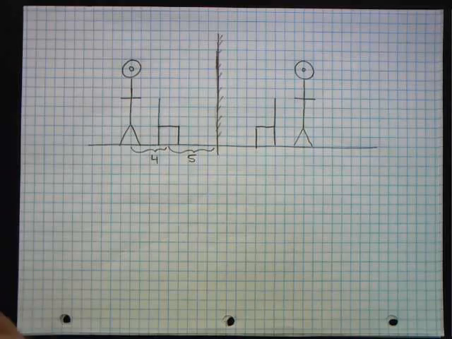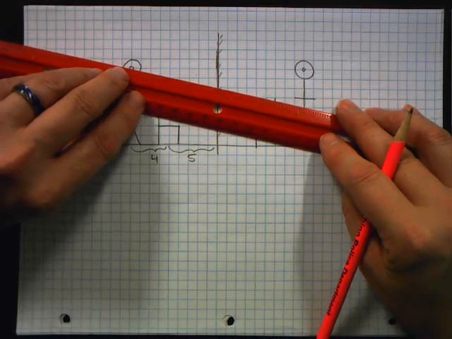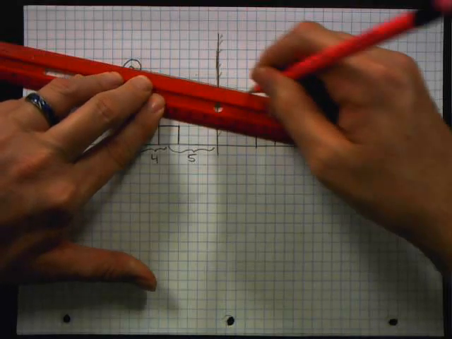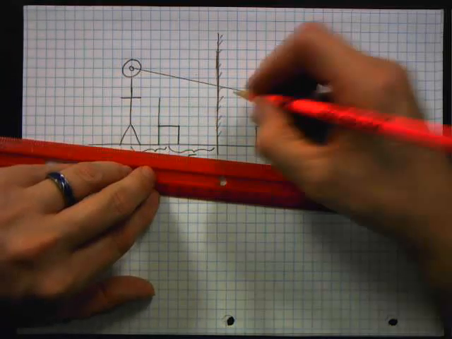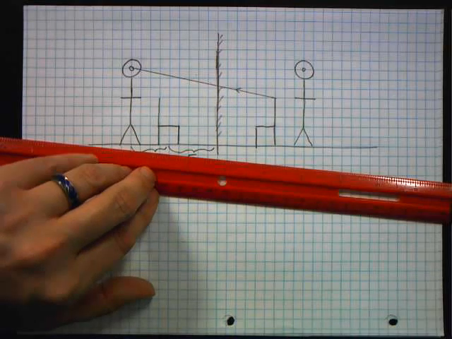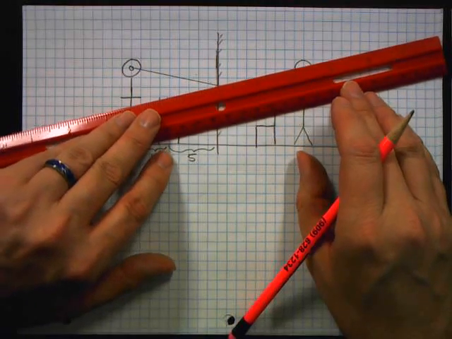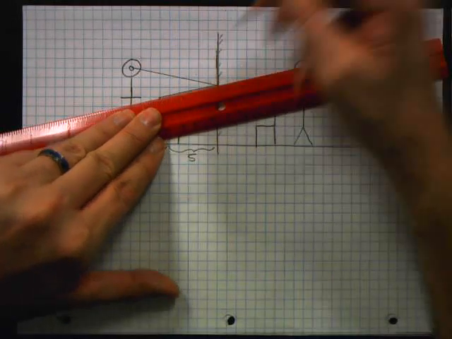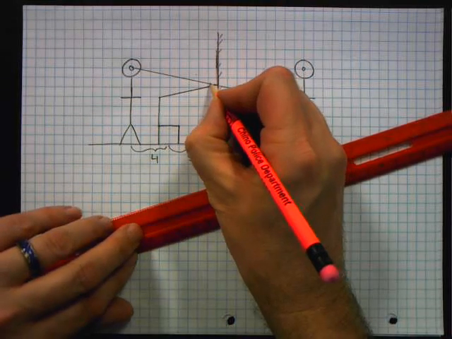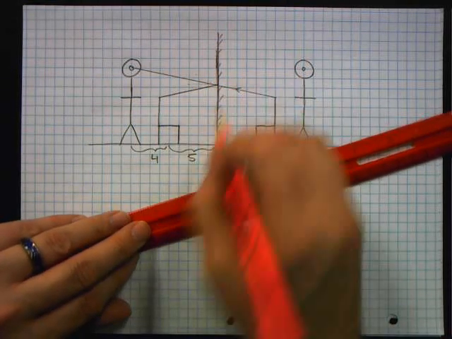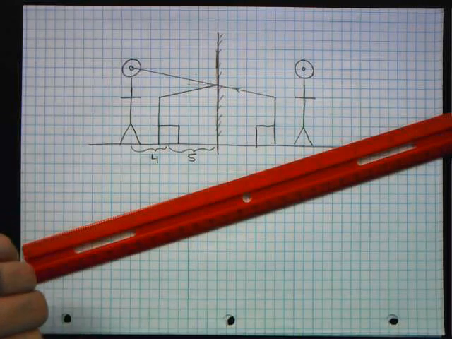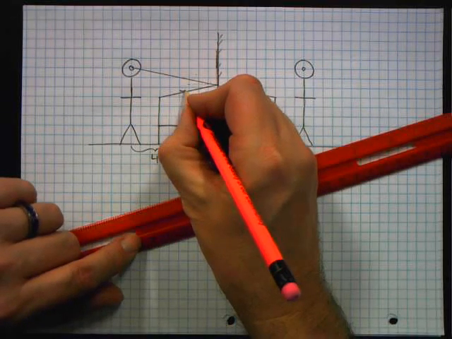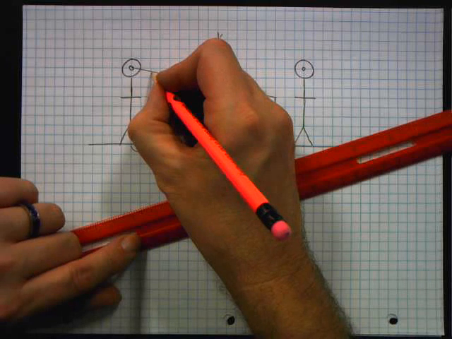Now, when Mr. Symmetry takes a look at that chair, he says, man, that chair over there seems to be smaller than this chair over here. Well, of course it is. He sees the light coming to him as if it was coming from an image over there. Now, in reality, that light is traveling from this chair, and it bounced off so that from a normal, the angle of incidence equals the angle of reflection. And that's always true for every situation everywhere. The light is really coming from this chair and is bouncing off the mirror and then going to his eyeball.